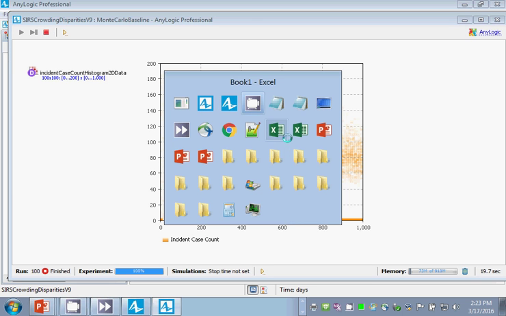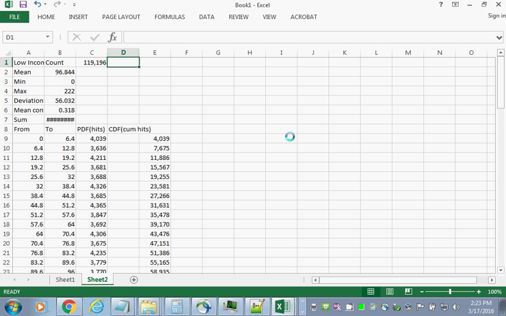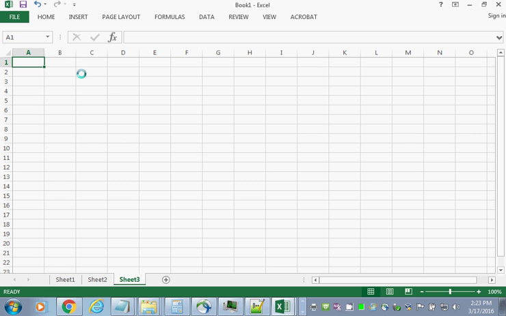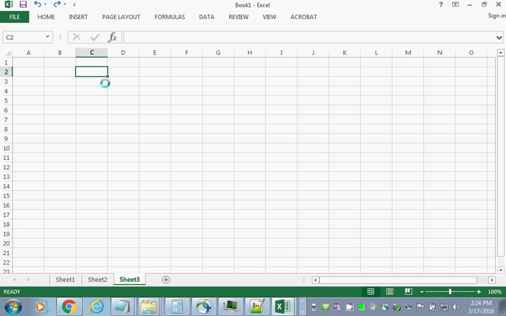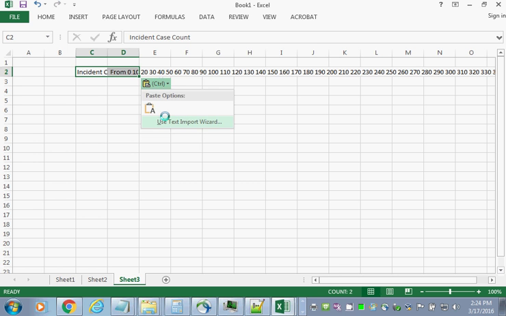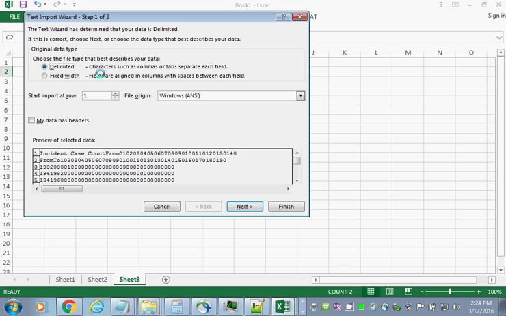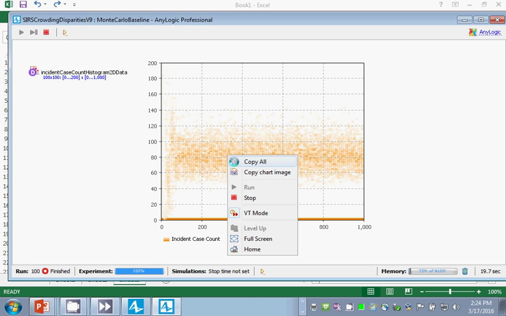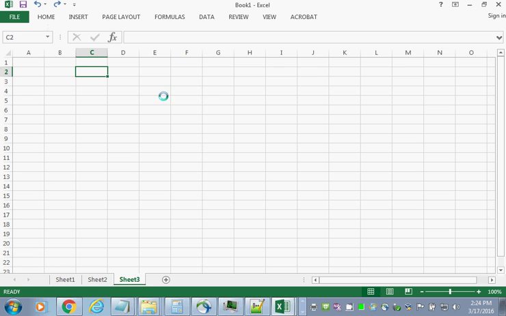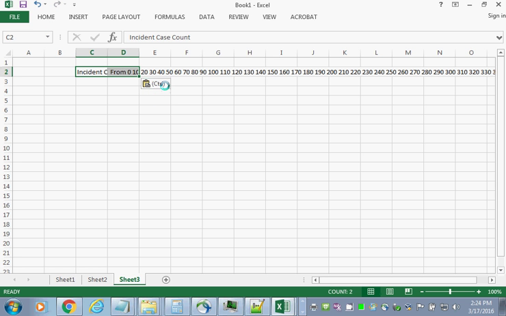I'm sorry, I should explain this. What I did is I copied all, and then I came to paste, and it pasted in like this. Now, some of my students in my boot camps get it fine when they do this, and it may be a version of Excel thing. But if you get this, use text import wizard, and you have to do next and tab. Tab is the key. There it is. It's laid out beautifully with tab. And then do finish.